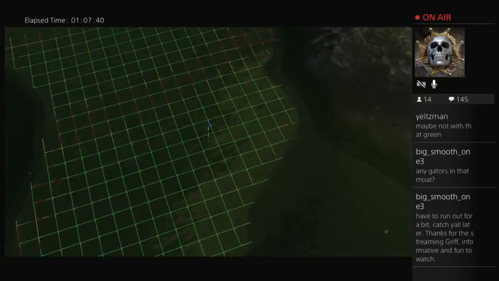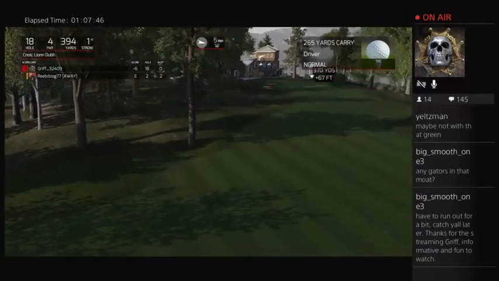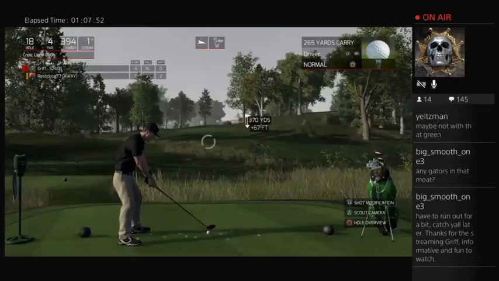Okay, more red greens. So our landing area's up here. We shouldn't be blocked by a tree for one of the first holes ever. I can dig it.